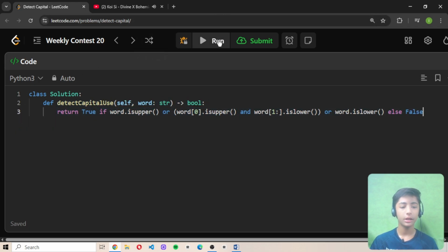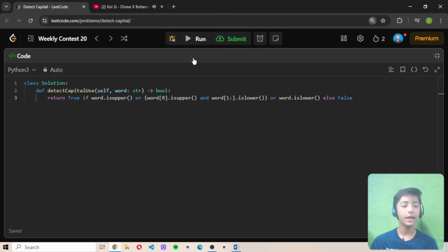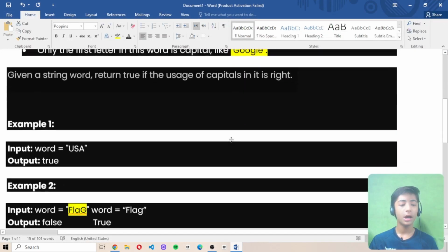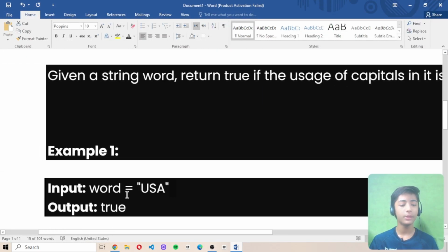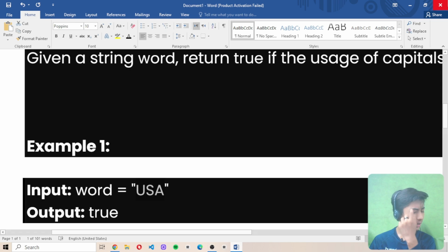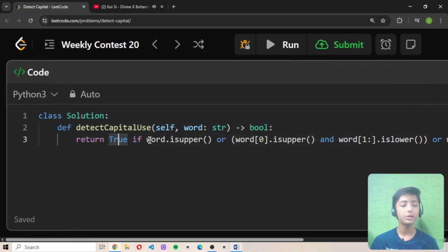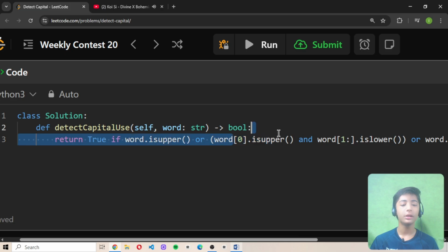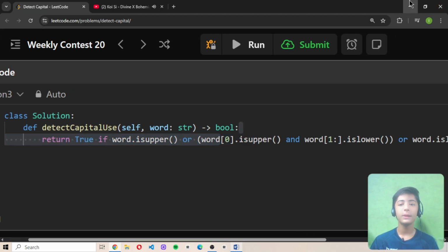So we have written all the code. Let's see the running code. In this code, first of all, I define word.isupper(), which means that our first word is USA. If you see, our first output has come USA. Why are all the letters in capital? Because I write word.isupper(), then or, then word[0].isupper(), which means that the starting letter should be in uppercase.